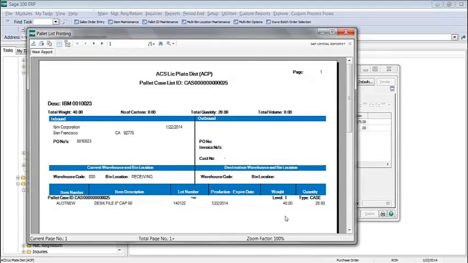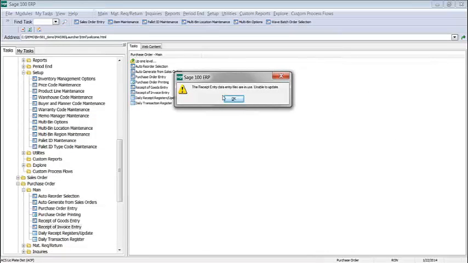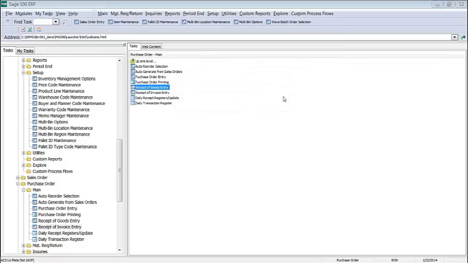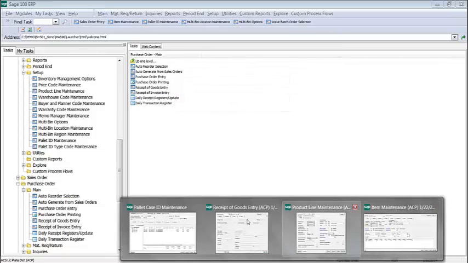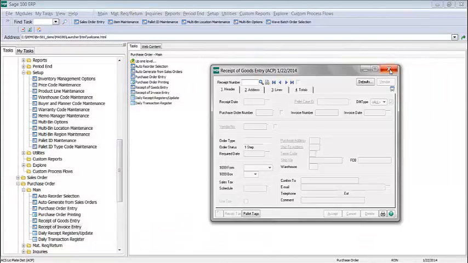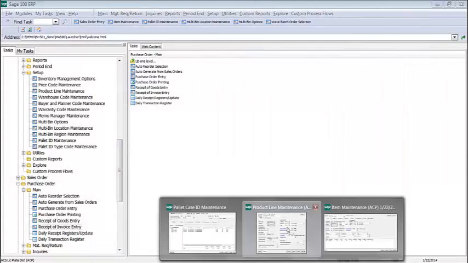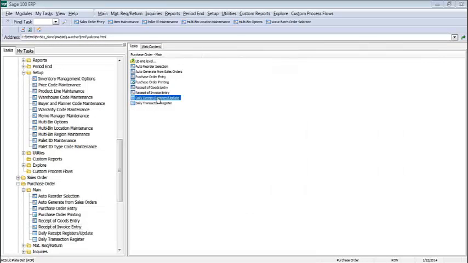So this is an ID here, and it goes through each ID here, 27, 28, and so on. It computed the weight here, and that seems to be the only factor I got set in there. So let's do a, oops, let's see, I might have it open here. I do. And I had product line maintenance open over here too.